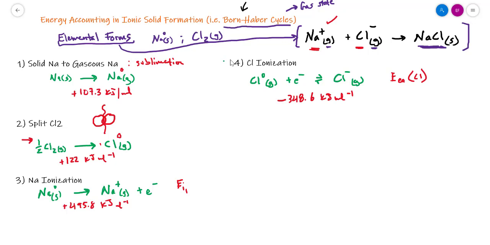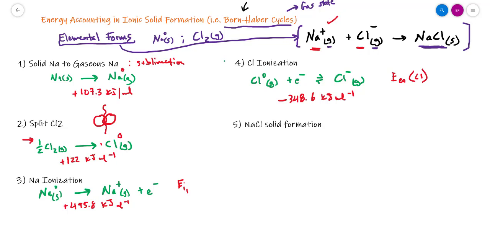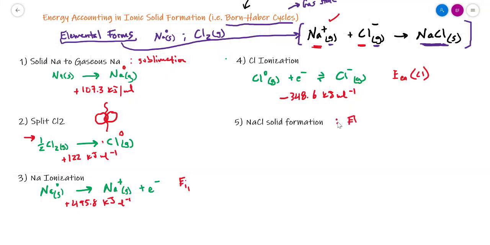And we know that, right, because chlorine is not super happy in the 0-valent state. It wants that extra electron because that allows it to achieve that noble gas configuration. So this is a net stabilizing force. This is releasing energy from the system. Okay, so the fifth and final step here then, and this is the one that's new, is the actual energy related to the electrostatic interactions based on the solid formation of sodium chloride.